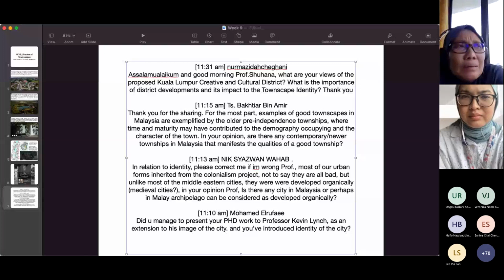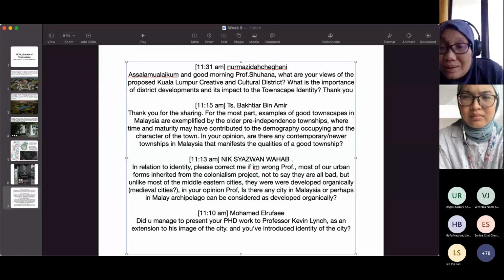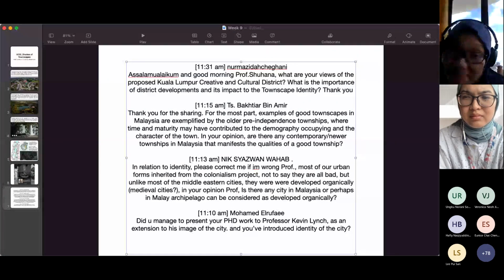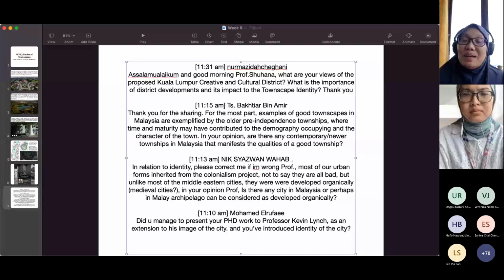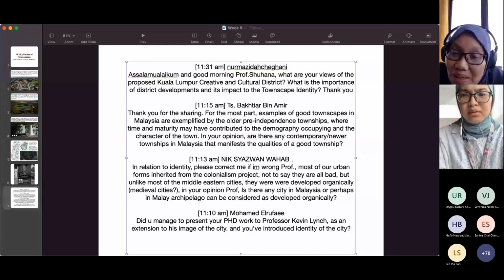What they're trying to do in Putrajaya as a new town is good, but it's not appropriate. For example, they've got very good linkages, pedestrian walkways and so forth, but they put it in a place where there are no pedestrians to walk. So that is not sustainable, because when you do nice pedestrian walkways, shaded, you have to do it in a place where there are people walking, so that people can enjoy it, not just do it because you have the money and the budget to do so.